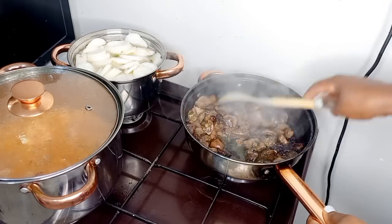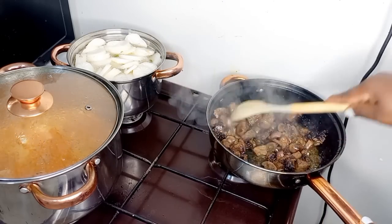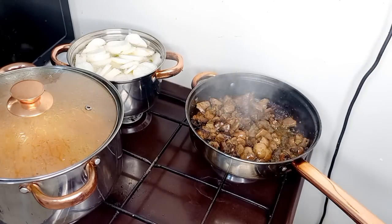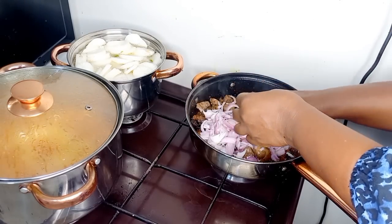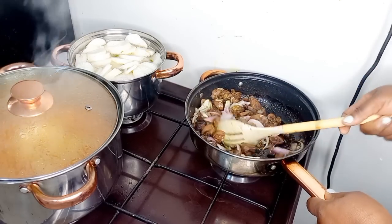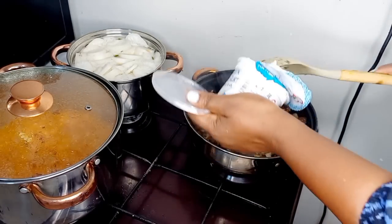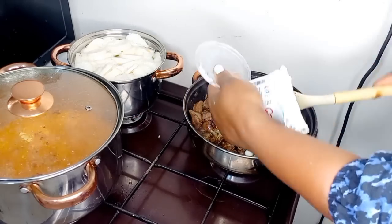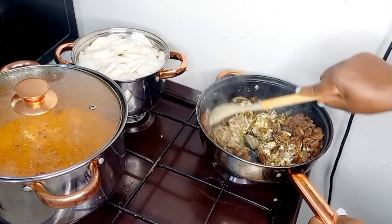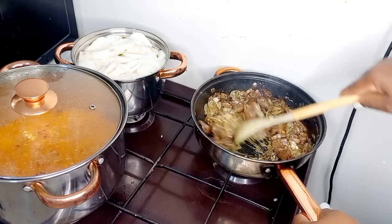As you can see, all the juices are gone and we are remaining with only the liver and the kidney. So I will add in the onions. Add in a little bit of Greek yogurt. This is going to taste amazing. Ooh, it's gonna taste amazing. Also, when you want to taste ugali and some greens, this is going to taste so good.